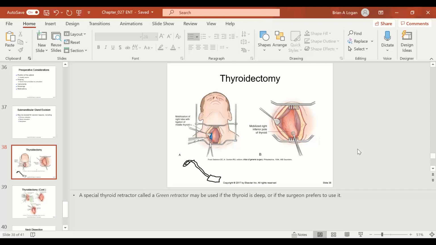So there's your thyroidectomy. With a thyroidectomy, one of the things to understand and know about your anatomy is the parathyroid glands. Does anybody know how many there are? 4. There's 4, and they live right on top of the thyroid gland. There are 4 little ones. They sit in a little square kind of pattern. So 1, 2, 3, 4. Does anyone know what the parathyroid regulates? What is its job?